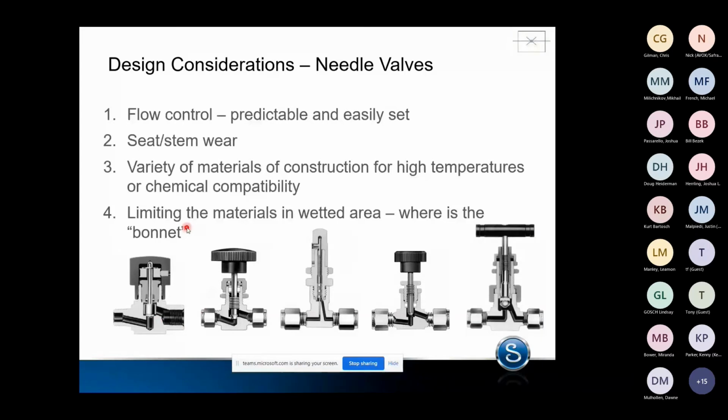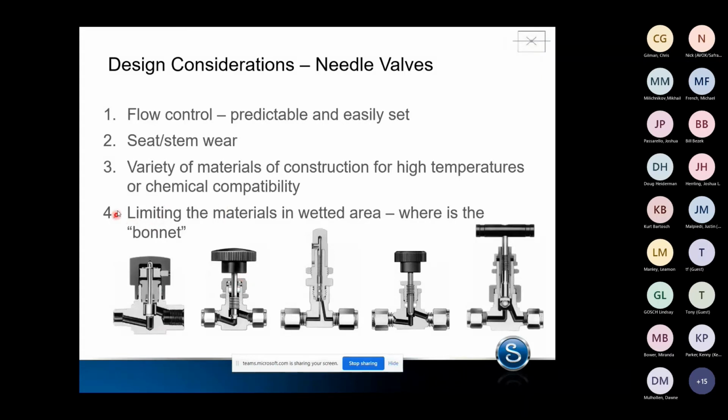Needle valves are available in a variety of materials, and we have options for very high temperatures and different chemicals as well. So if stainless is not going to hold up, we have other materials of construction. Like I was showing earlier, there are Hastelloy, there are Monel, there is Inconel. And if it needs to be something other than those, we can get into that as well.